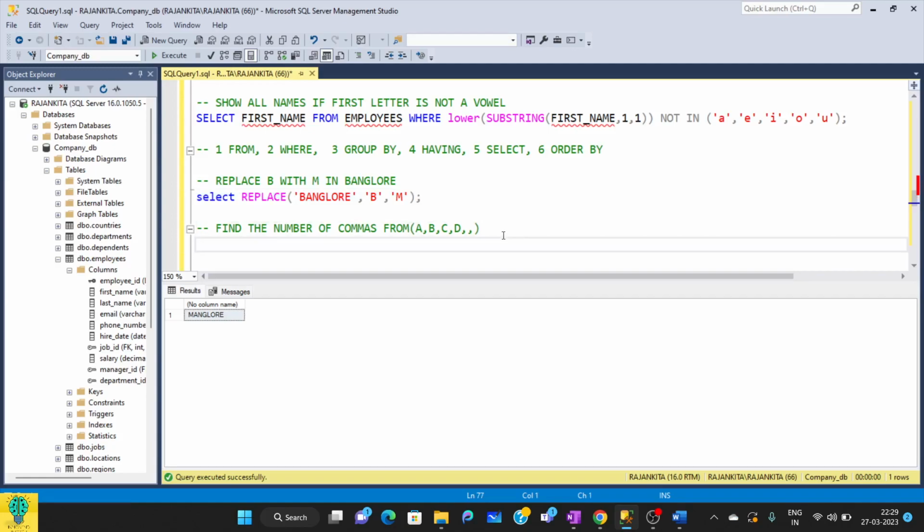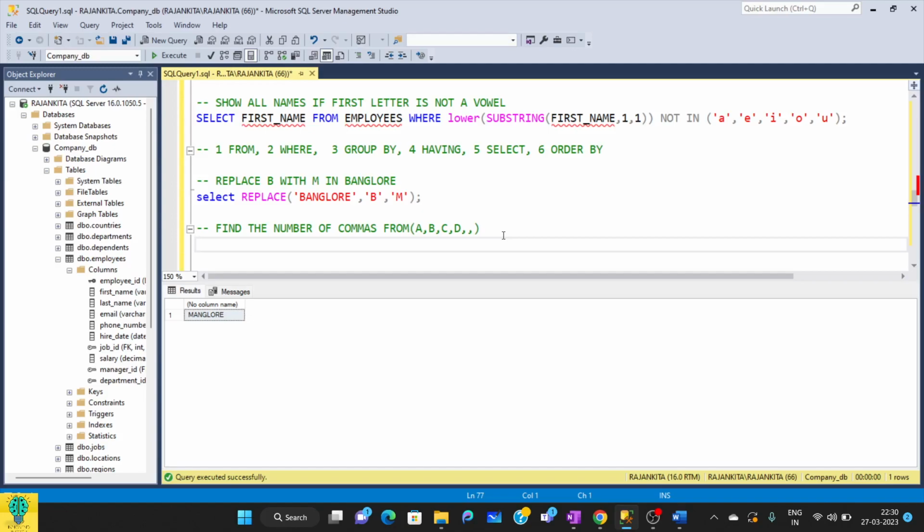So this is a tricky question. Find the number of commas here. Okay. So is there any way to count the number of commas here? There is no direct function, but you have to use the previous functions which you have learned up to now and use some logic to find out. You see, there was a function called length, and we just recently did replace.